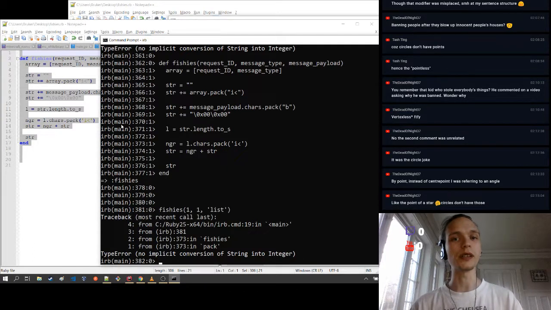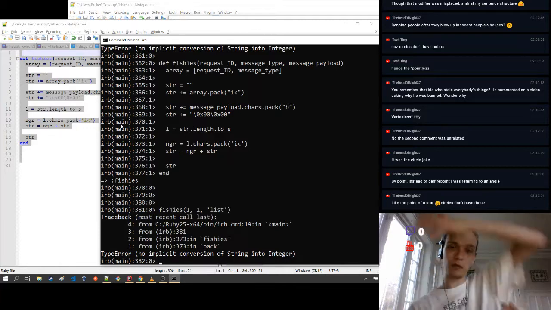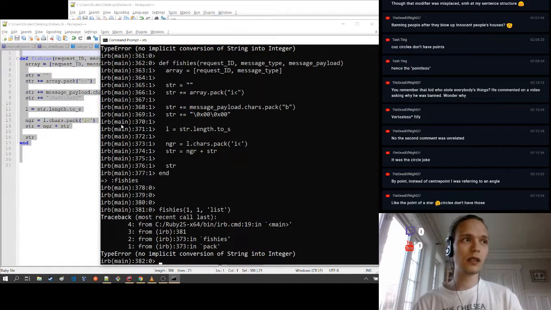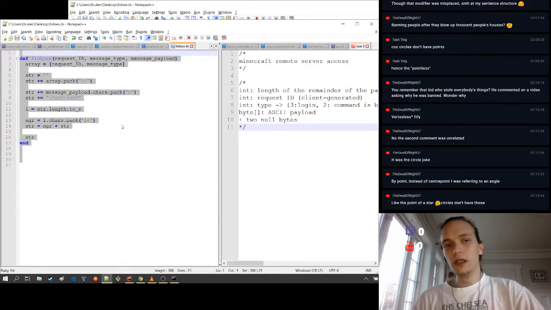I'm not converting anything into an integer. I'm doing precisely the opposite thing. Oh my lord.